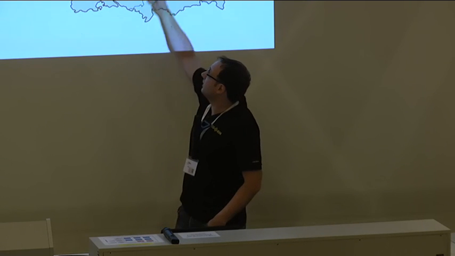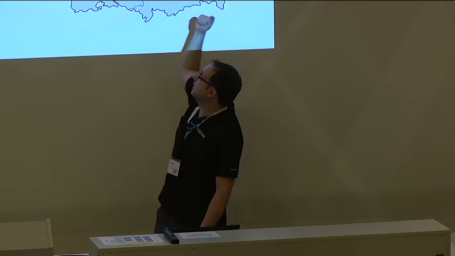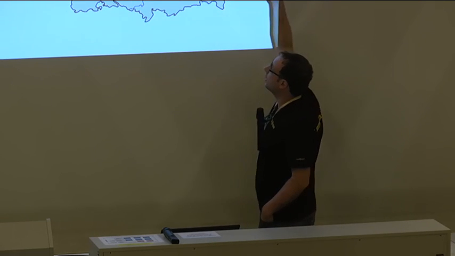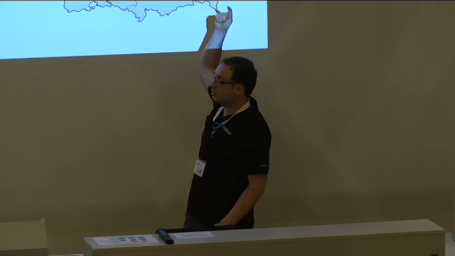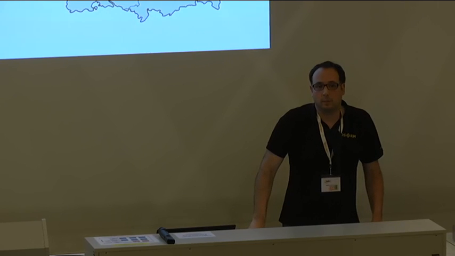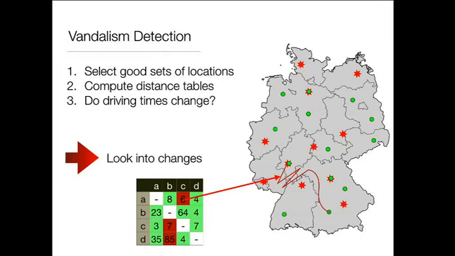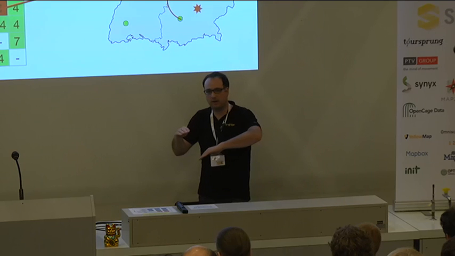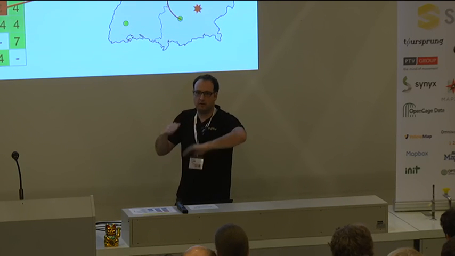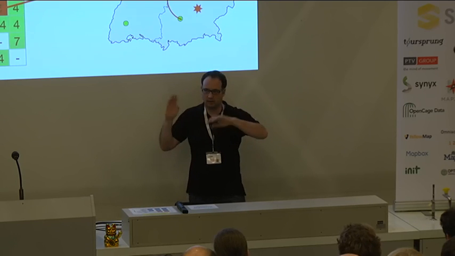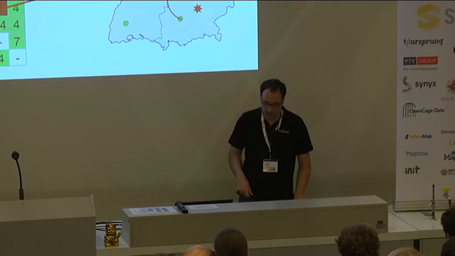What we're looking for is something like this, where we have a route, let's say, from Frankfurt to Munich, and someone just went nuts in the editor and pushed the routes in a zigzag way. This used to happen more. It happens less now, which is nice, and it is usually fixed within minutes. But if it happens on a smaller scale, we can detect that. If it's happening on a bigger scale, because of the hierarchical properties of the road network, we can just easily detect that. That's very easy.